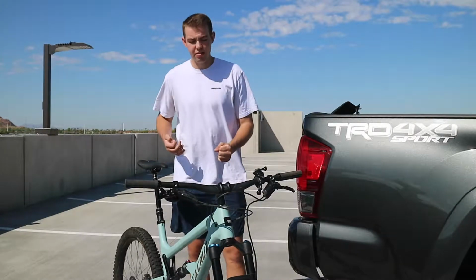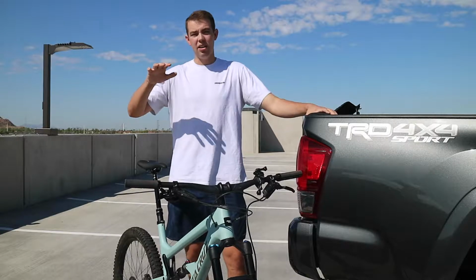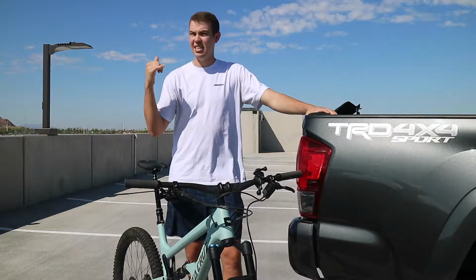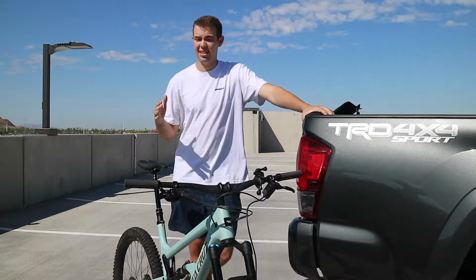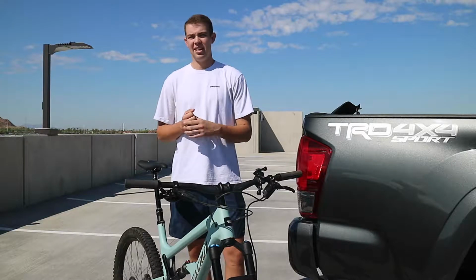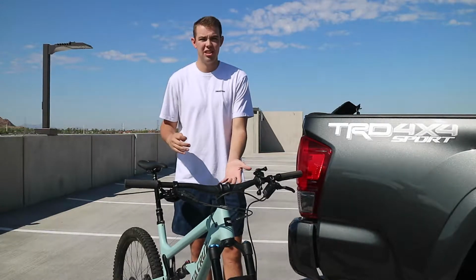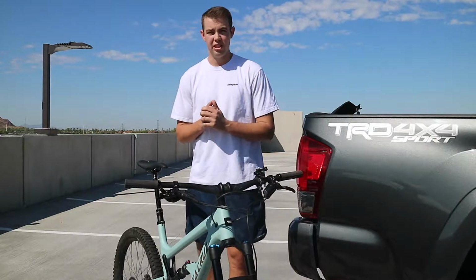A couple things about this bike. Recently they just changed the packages, so it used to be LTC, and then I'm pretty sure R, and then it went to XO, and then another couple ones, but now they're S and T, I believe. Don't quote me on this. If you want more information about the statistics as well as the components, I recommend going to Santa Cruz's website. They have huge detailed spreadsheets about each package per price, and honestly that's what I did when I first bought this. I didn't watch any videos, but this video is going to be mostly pros and cons after owning the bike for a year now.